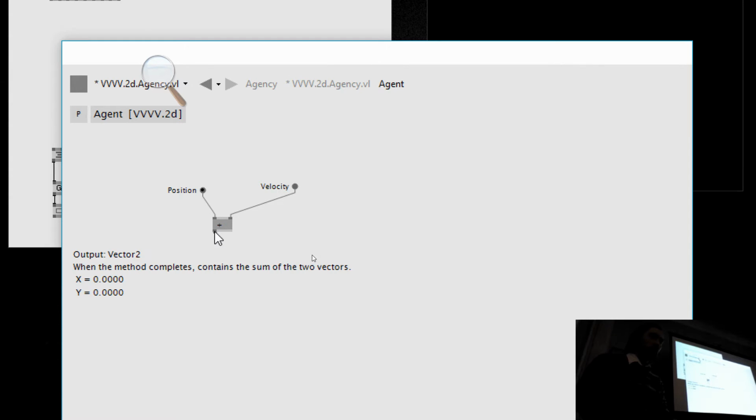And the output of this is again, of course, a 2D vector. And you can duplicate the position with Ctrl D, and we store it back.